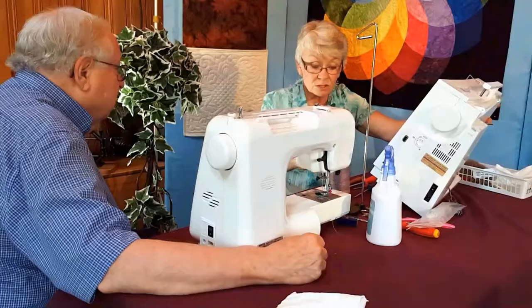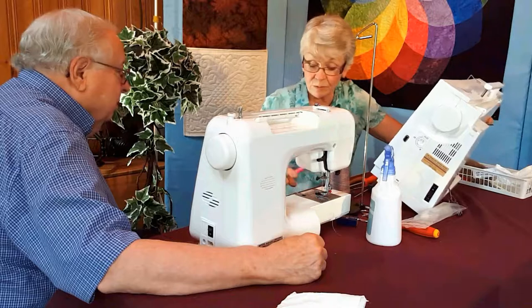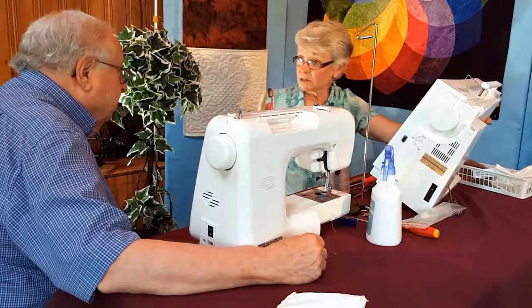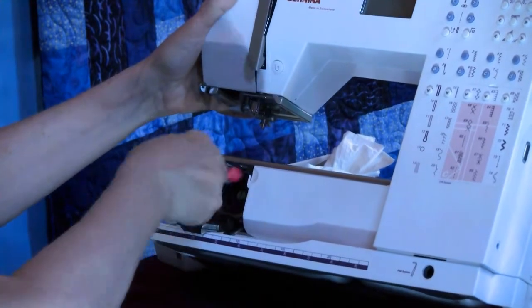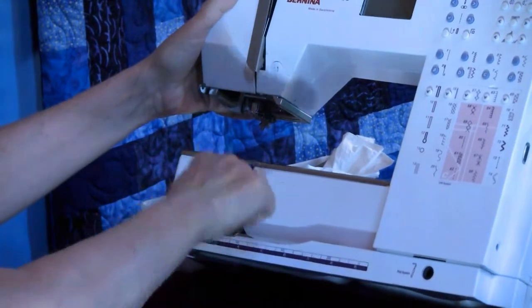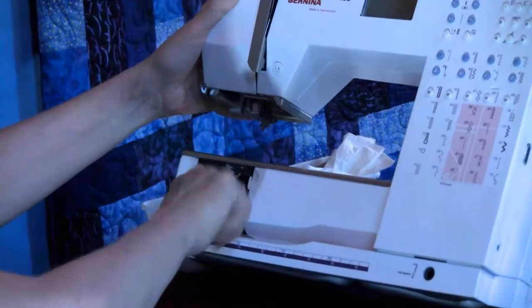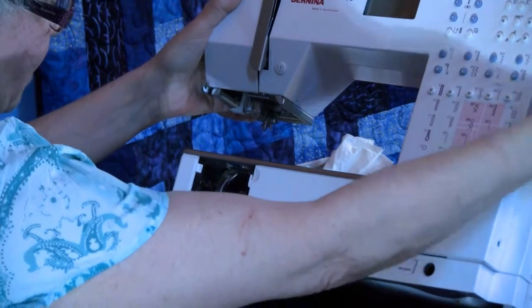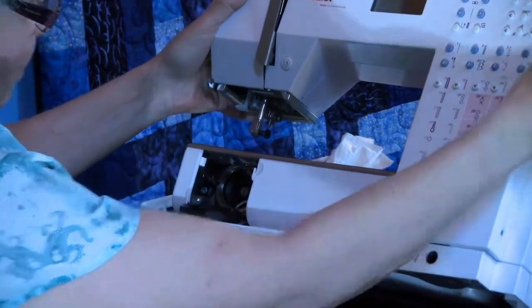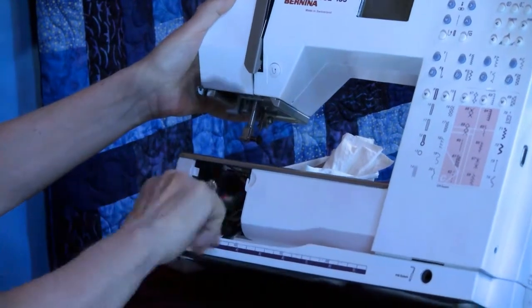I see. So once I have this dug out with the screw, with the needle, now I'm going to use a stiffer brush. A toothbrush is ideal. And again, I am pushing down hard, but it's plastic bristles. I can't hurt anything in there. I have one half cleaned. I do my hand wheel. And now I can clean the other half.